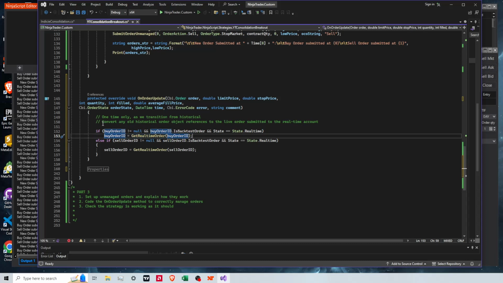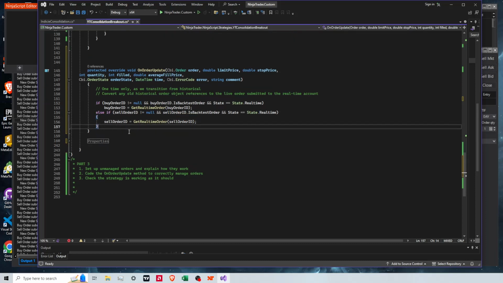So this converts historical orders, if you're still in a position in a historical order, to a real-time order so that the order can still be managed. And then the same for the sell order. Hopefully that makes sense, but if you don't have this and you start running a strategy, you'll see the errors that it'll get. So that's the first thing we want.